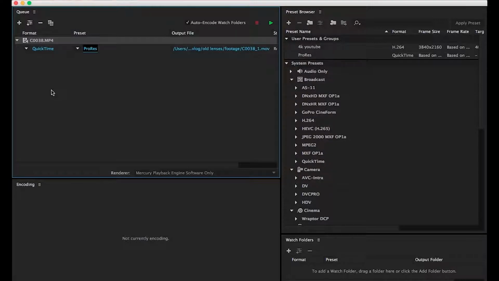They're going to turn into higher quality files for me to edit with, because if I just edited the files that were coming straight off of my camera and I was trying to do stuff like color correct them, it'd degrade really fast. There would be a lot more grain, more color mixing. It wouldn't look very nice in general. So I bring it here so that I can upgrade it, make those files a little bit easier to work with, especially because I'm on Mac, and QuickTime and ProRes are the easiest files for me to work with here.